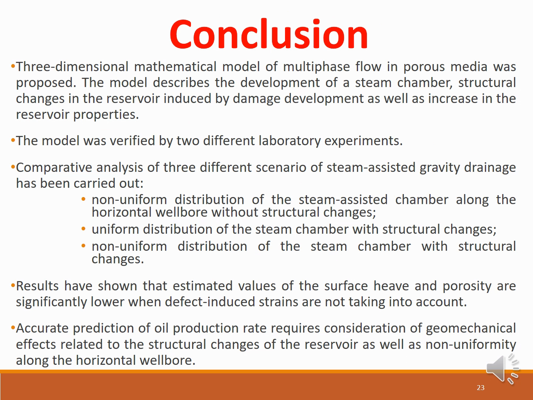Conclusion: a three-dimensional mathematical model of multiphase flow in porous media was proposed. The model was verified by two different laboratory experiments. Comparative analysis of three different scenarios of steam-assisted gravity drainage has been carried out. Results have shown that estimated values of the surface heave and porosity are significantly lower when defect-induced strains are not taken into account. Accurate prediction of oil production rate requires consideration of geomechanical effects related to the structural changes of the reservoir, as well as non-uniformity along the horizontal wellbore.